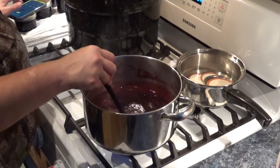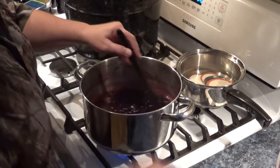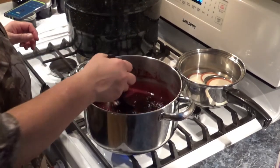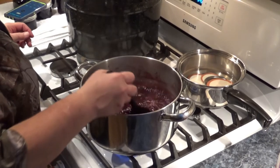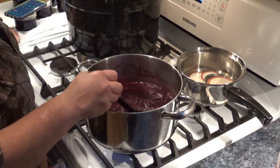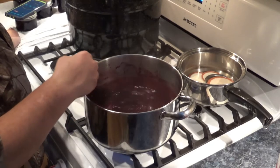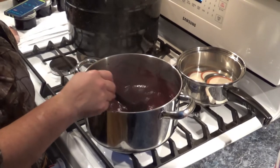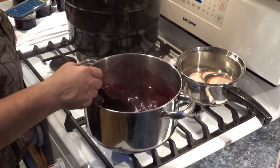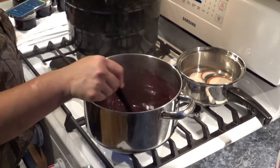Let me get a timer ready to set for a minute, because this is what, once you add your pectin, that is pretty. There it is, all measured out for you. So we're gonna mix this up in here. Okay, and we're gonna hit start, and we are going to cook this for exactly 1 minute. We're gonna turn it off. And according to making syrup with pectin, we should have syrup, which will be way faster than how I do it, where I just cook it down until the sugar gets thick. And hey, this is just me.